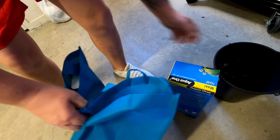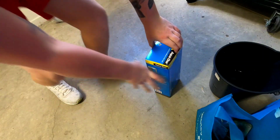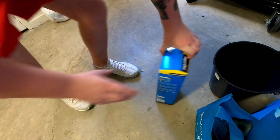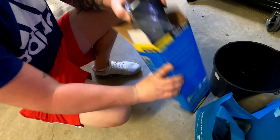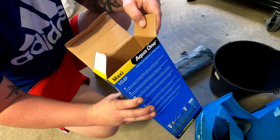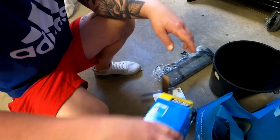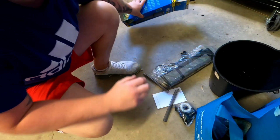Alright, so I'm going to do this on the ground because it might get a bit messy. Unpack our new filter. Fairly large, so it is a 50 litre tub. And don't forget, never go by what the packaging says, always at least triple that.